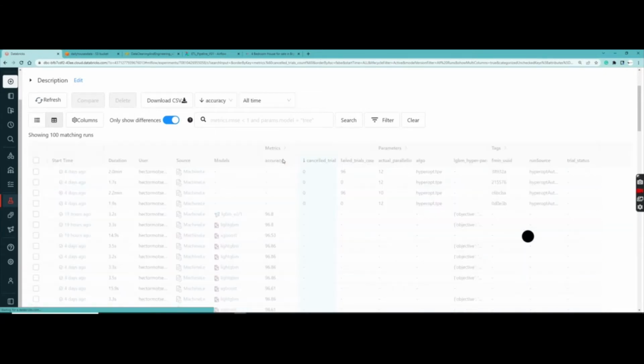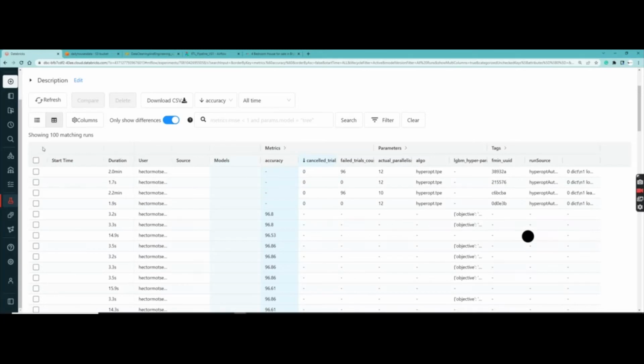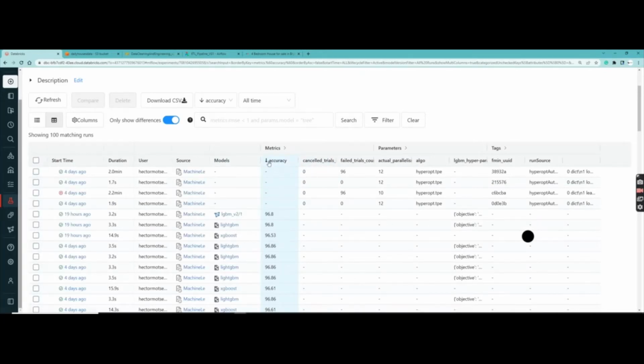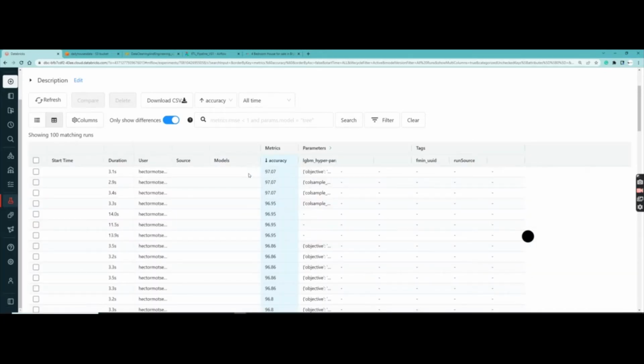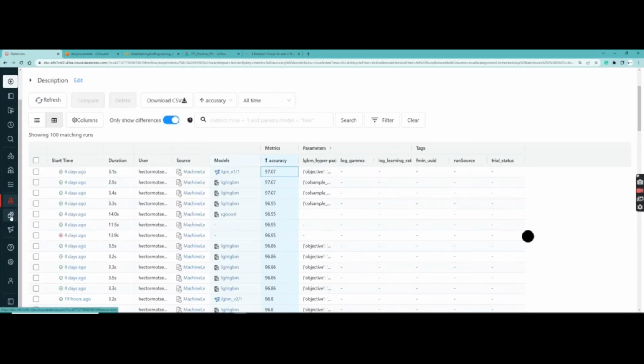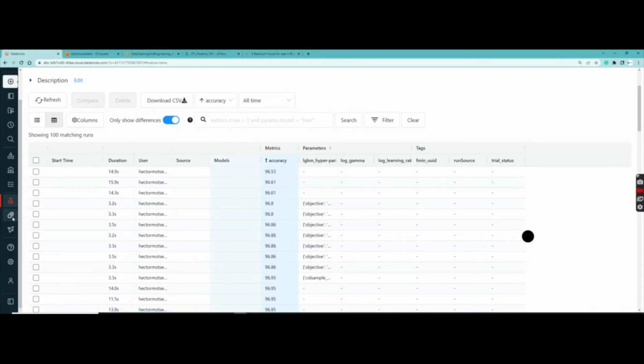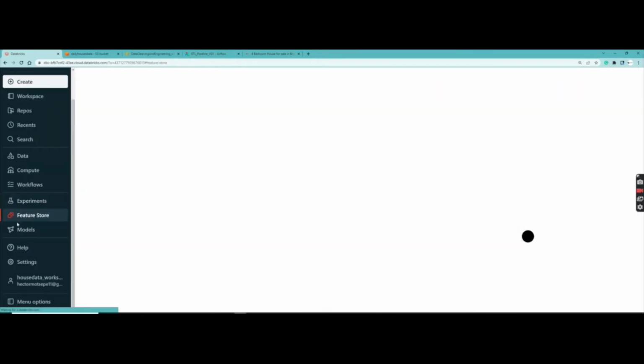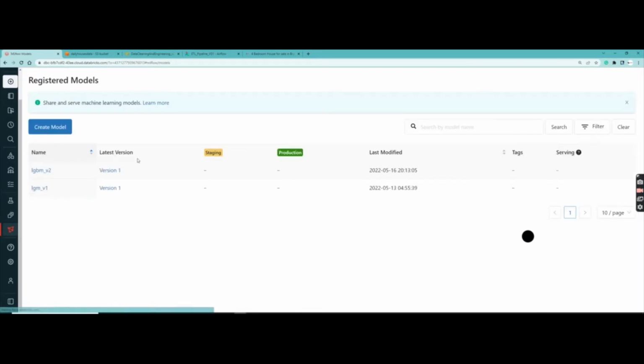So I'm just gonna show you guys. Perfect. If you now go to models, you will see which model is actually live. I've promoted a second model, which is Version 2. This is the model that we're using to make our batch predictions.